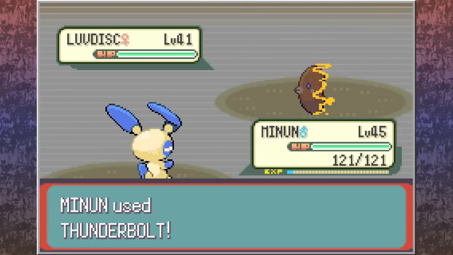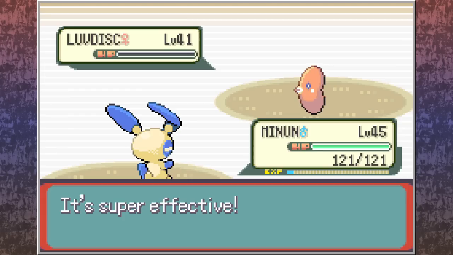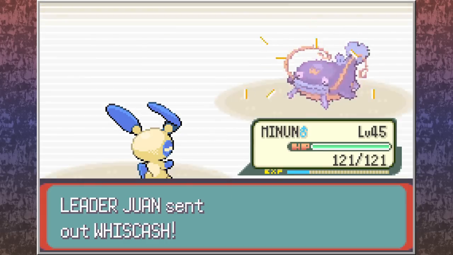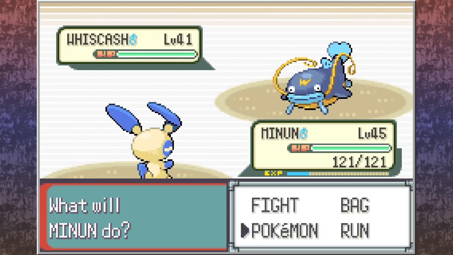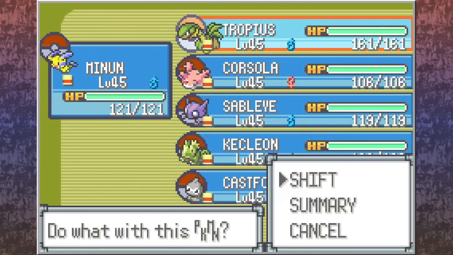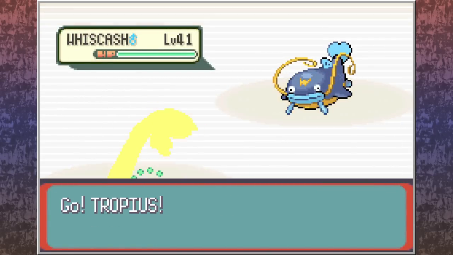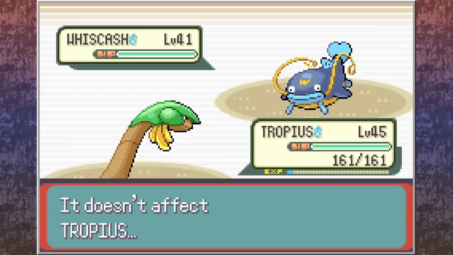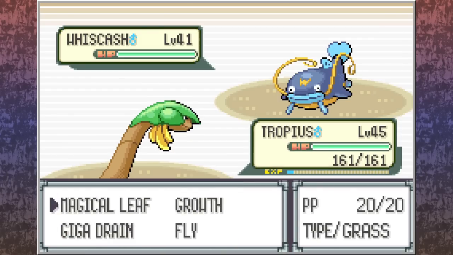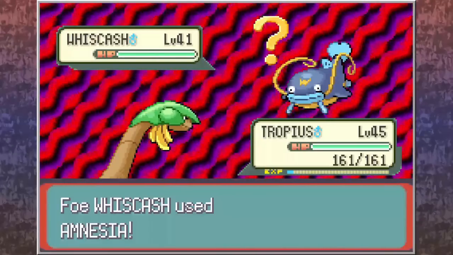Minun comes in, outspeeds Luvdisc, and the Thunderbolt kills. Juan goes for Whiscash next, as expected, and so I switch it to Tropius to potentially negate an incoming Earthquake. Luckily, it was an Earthquake, and now that Tropius is cleanly switched in, it's time to go for some Giga Drains. In retrospect, Magical Leaf would have probably just been better.